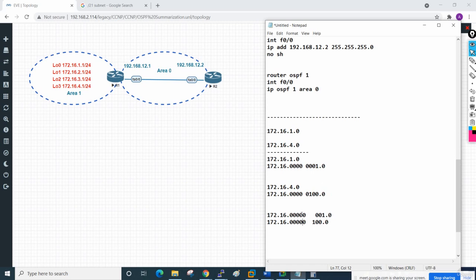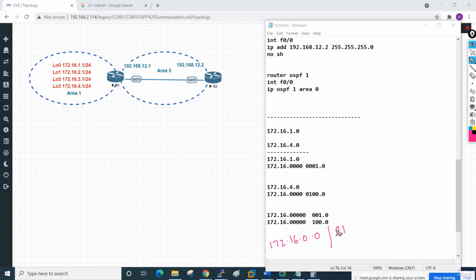So this is the same. What I will say here is this value will be the same, this value will be the same, this value will be the same, only the difference we have is in this value. We have the difference in this value, here and here, starting from this point. So if we want to round off, I can write 172.16.0.0 slash 21. How is 21 coming?